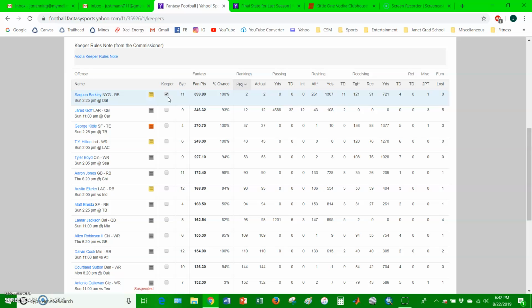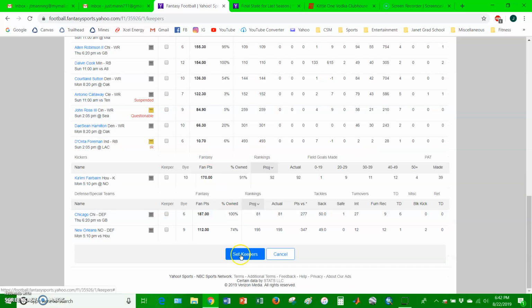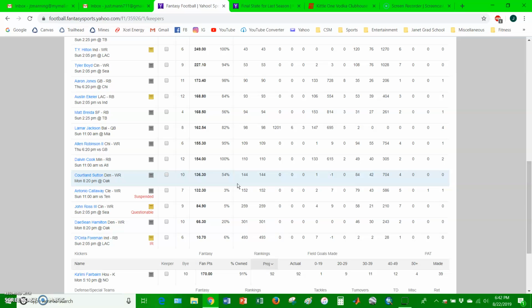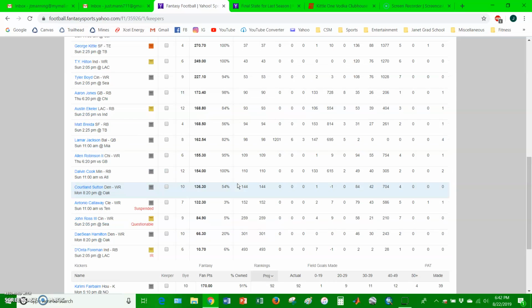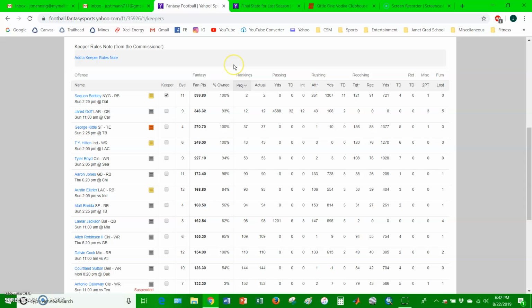So after you select the 2 keepers, then you hit set keepers. I don't know if that locks them in for good, but it definitely does until the deadline passes. After the deadline, whoever you have kept, they're your keepers.